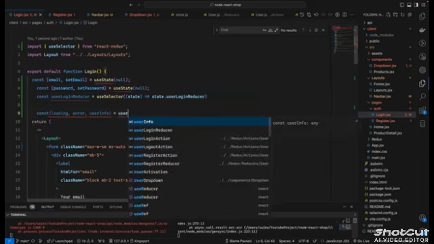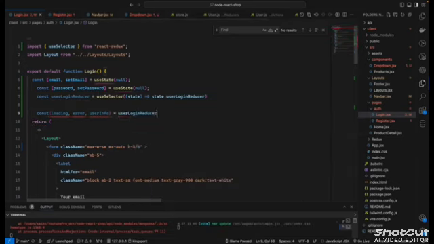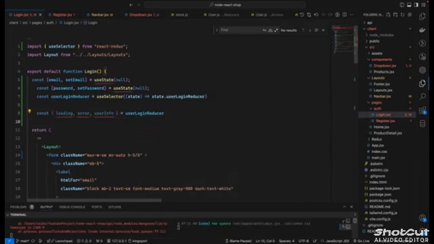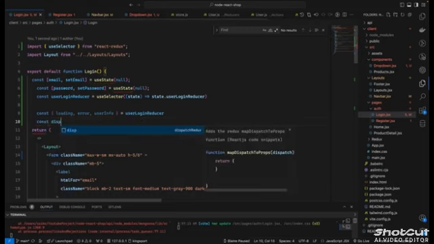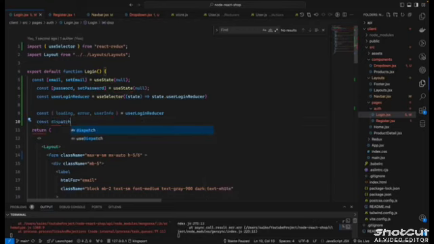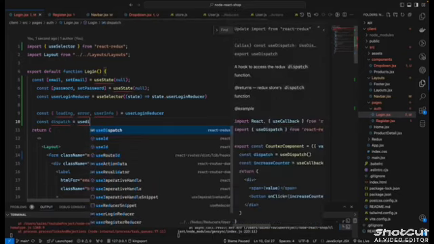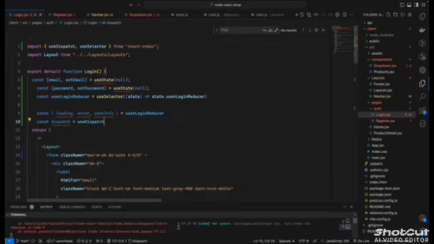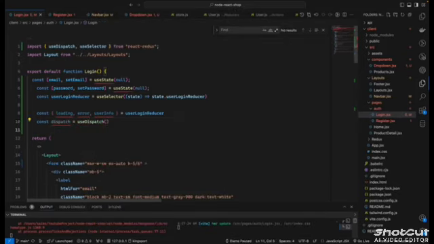So here in userLogin we got our loading, error and userInfo there. Then we can say dispatch, useDispatch.